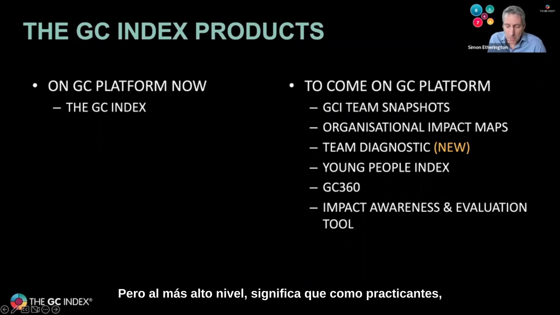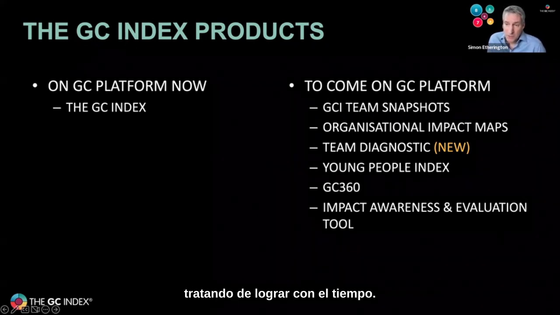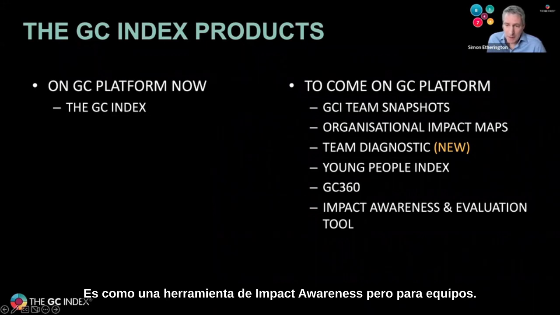So, but at the highest level, it means that as practitioners, you can work with teams over time, and you can understand how they might have changed over time and how aligned they might be to whatever they're trying to achieve over time as well. So it's like an impact awareness tool, but for teams.